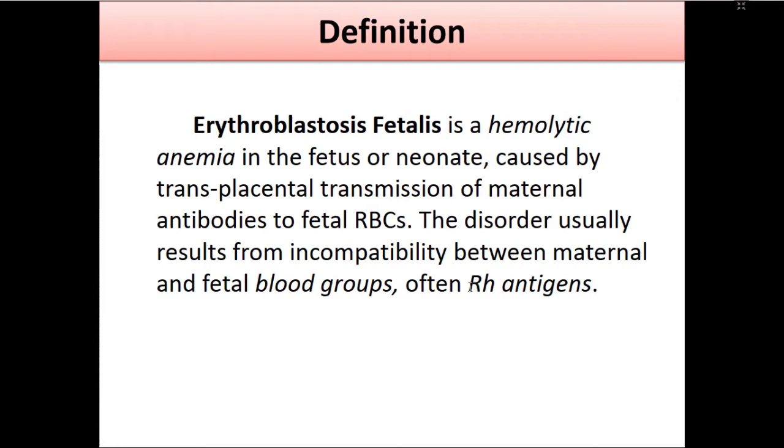Previously I have also discussed that we are mostly concerned about two blood group types, the ABO system and the RH system, because these two are always involved in clinical manifestations, such as with the RH antigens or RH system. We came to know about erythroblastosis fetalis. How is this developed? Basically, it is a hemolytic anemia. So let's discuss it further.